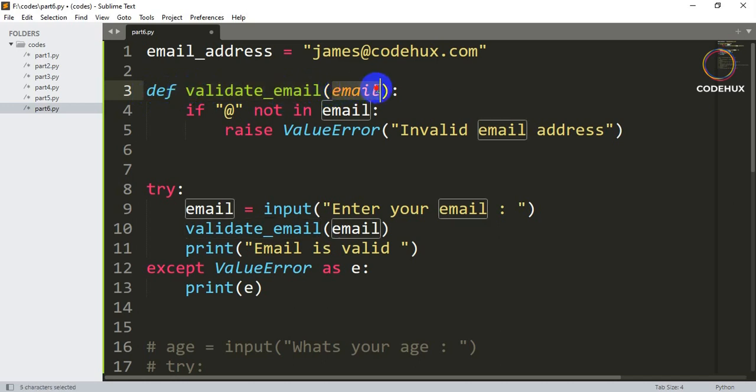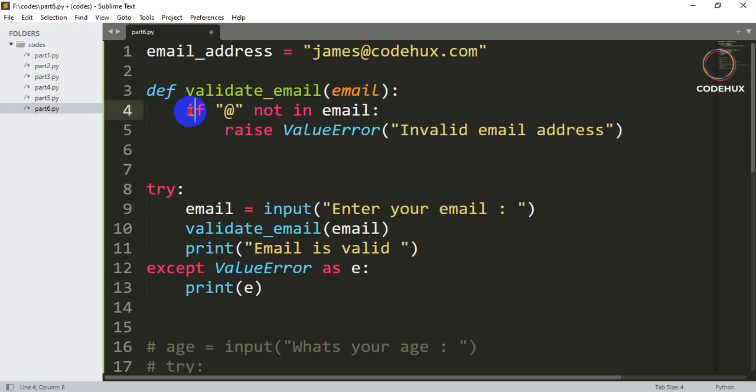If the function needs something for it to run, you write the variable name. So this is the variable name it needs for it to run. You can also call it an argument. Argument is like the value, or you can call it a parameter. Parameter is also the variable name. But when I get to functions, I will explain these things to us. So then you put your colon there. Inside it, you write what you want to write.